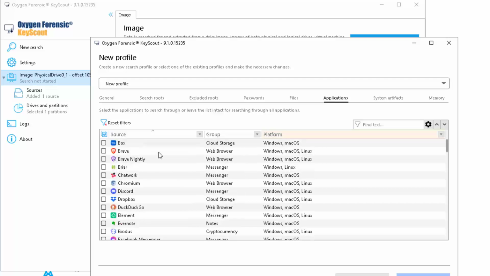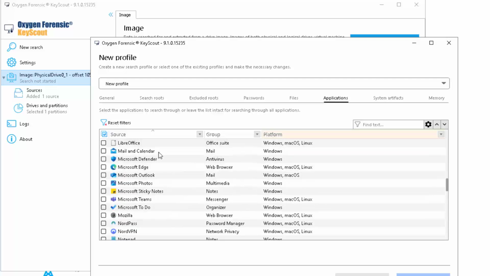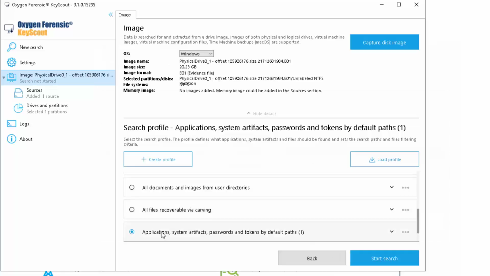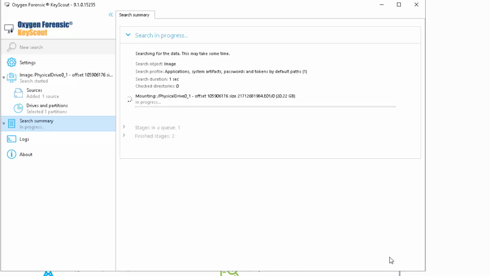And any of the content and any of the cool stuff we can find from these Windows applications might very well give us word list content, right? So I'll cancel that. I'm going to take the default for everything, and I'll start a search. I'm just going to let it go against this E01.